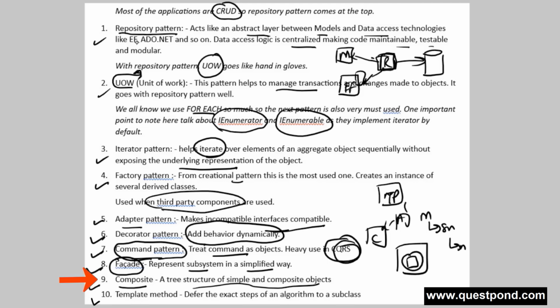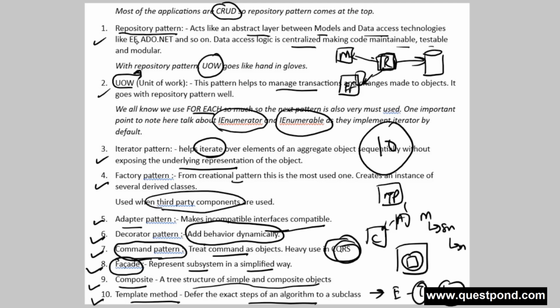A composite pattern. Then the tenth, which I feel I have been using a lot, is the template pattern or template method. In template method, what happens is the steps are fixed, like extraction, transformation, and loading. The steps are fixed, but the individual steps can be overridden in the child classes. So the steps of the algorithm are fixed, but the subclass can go and override the individual steps. So these are the 10 patterns which I can think about.